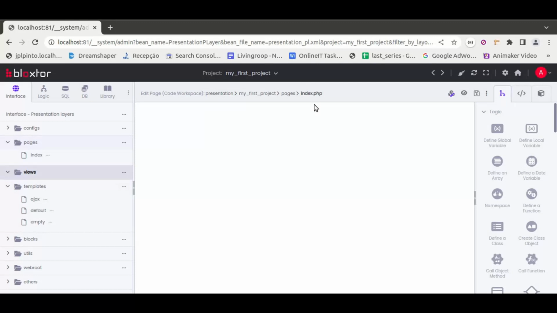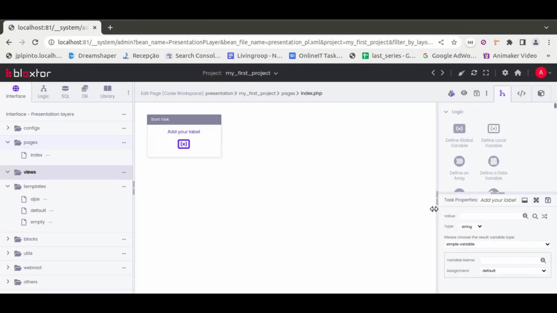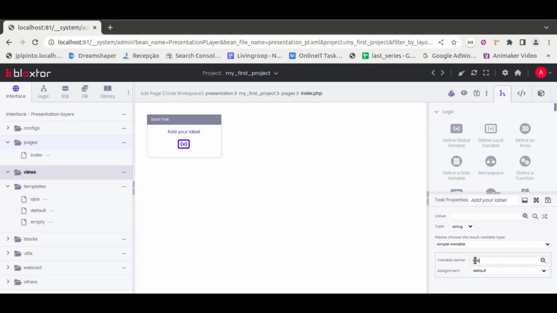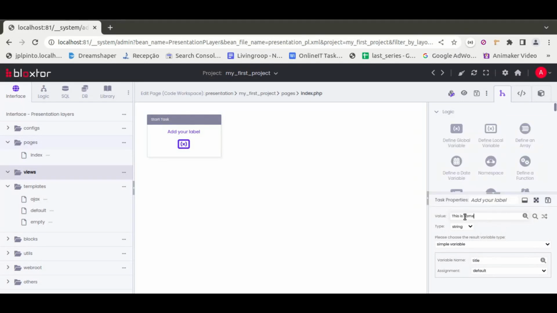Okay, so going back to the code editor of my page, the index page, I am already in my local tab. So what I need to do is drop the define local variable task here, and I'll create a variable called title, a simple variable name, which will have the value "this is title", that you can change, whatever.